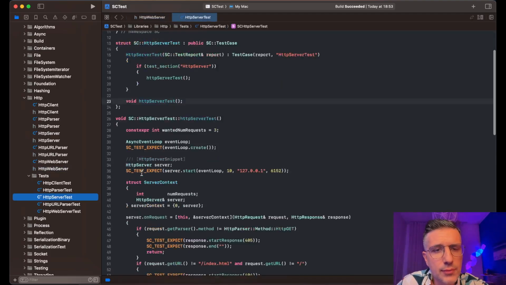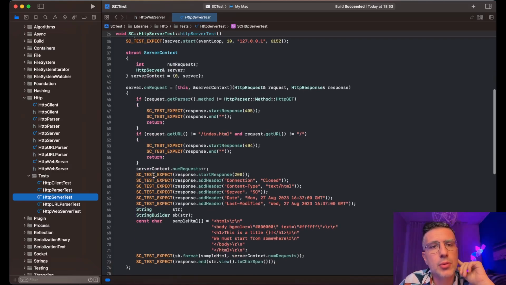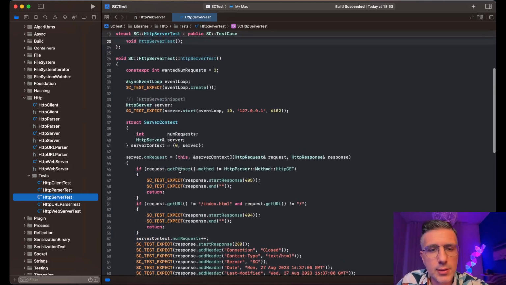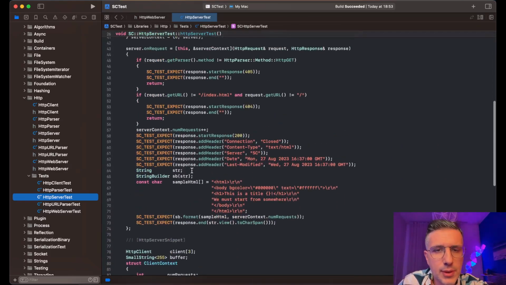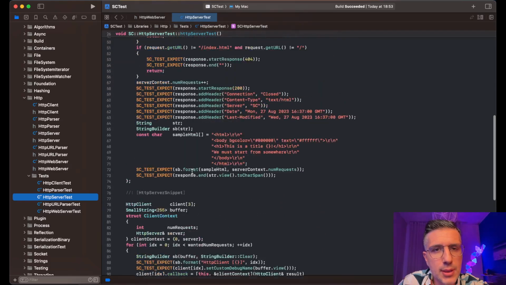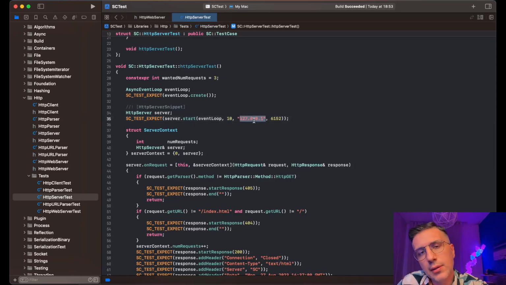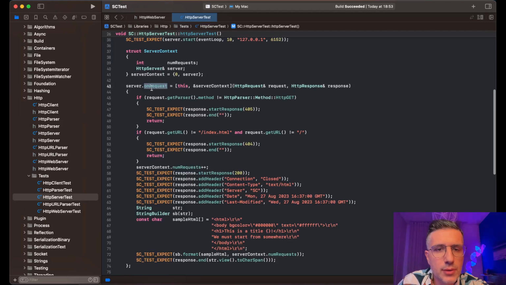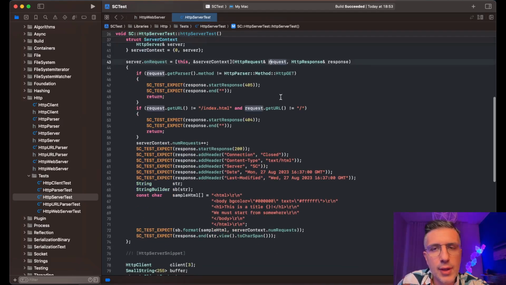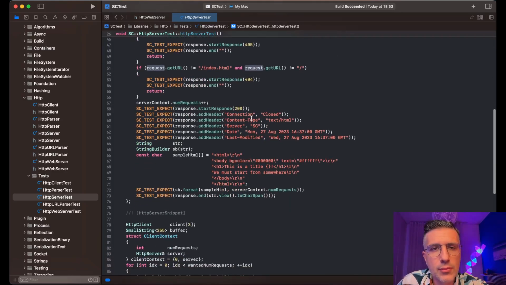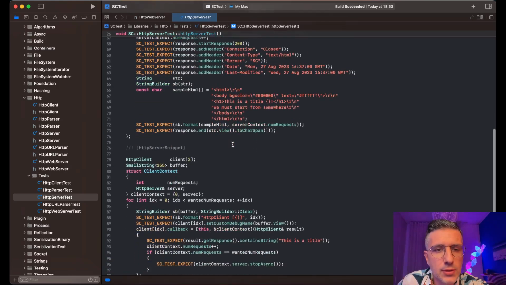Let's have a look at how the server works a little bit, just to refresh the memory. I mean, the test is quite, there's not a lot of stuff, but definitely more than you would expect in a minimal example. But anyway, you create a server, you start it on an event loop that of course must somehow exist. You can check how many connections it needs to support concurrently, and also specify which interface you want to bind to, and eventually a port. You have this onRequest where you have an event that gets called with a request and a response, and you can read the request and write things to the response.